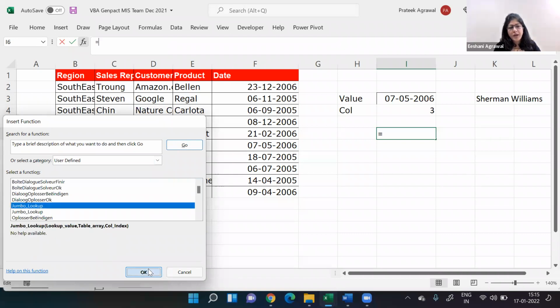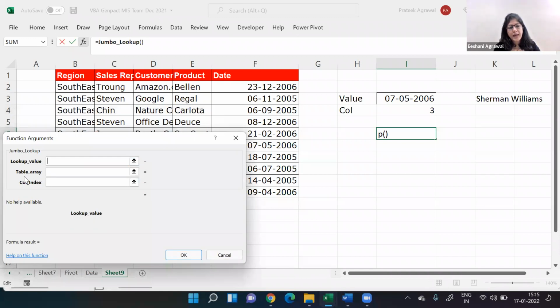And once you click on OK, it gives you lookup value, table array, column index number, all of this. So you can look at the arguments of your function through the insert function. That is why it is also important to define the argument list properly. It should not be a vague way of writing X, Y, Z and you're done defining. Because if you don't define variables as per the utility, you can't understand what they are meant for.